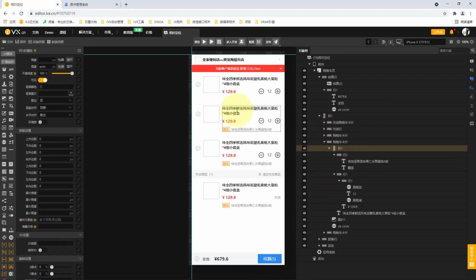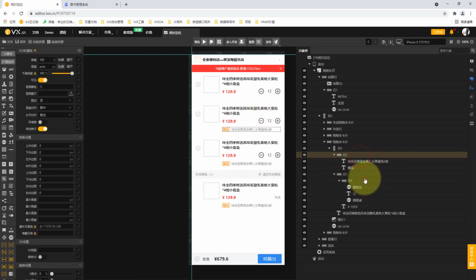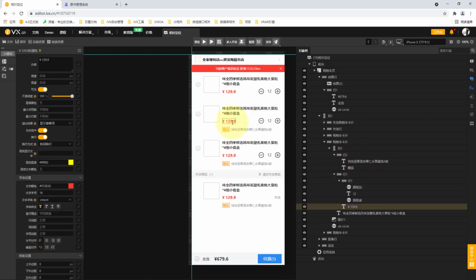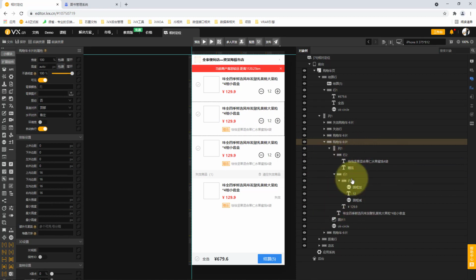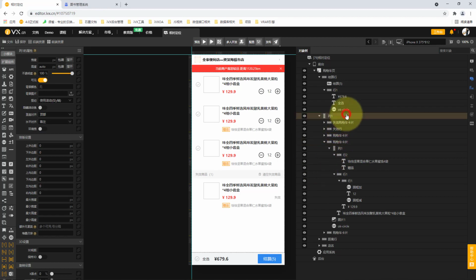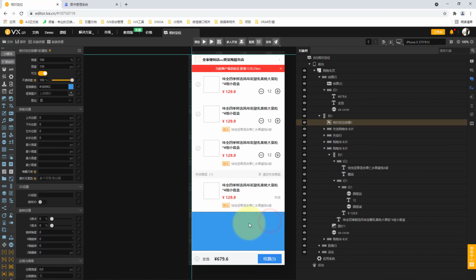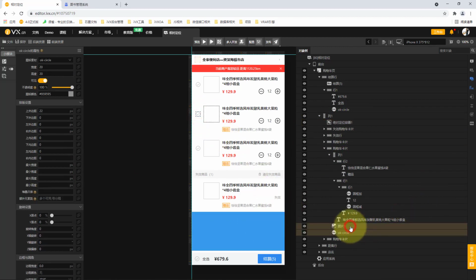We found that in order to make such a card, we first added an icon on the left, then added a picture, and then added a column on the right. Then, in the column, the first row is a text, and then below the text, we made a row containing price and purchase quantity. Then there is another gift line. We will find that such a production is very troublesome as a whole. However, if we use the absolute positioning environment to make such a logic, how should we make it?